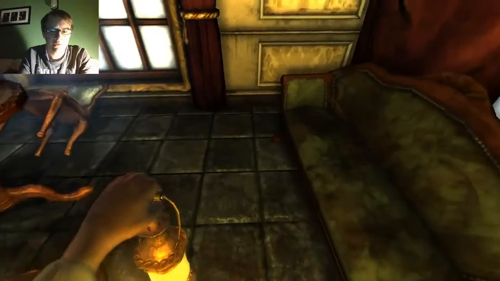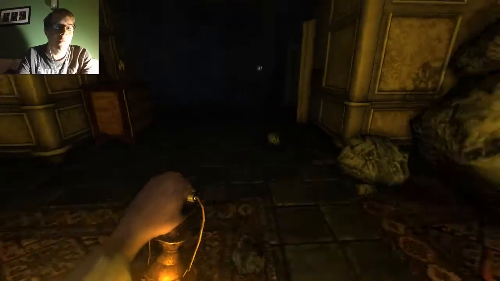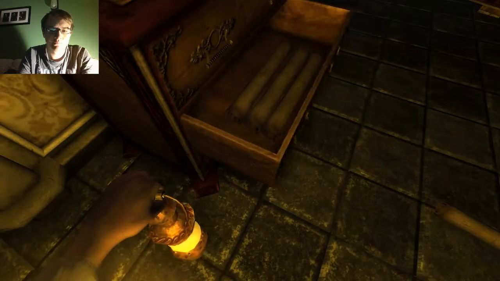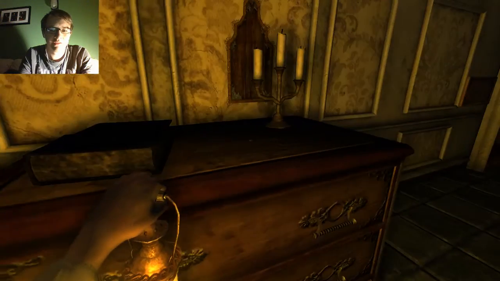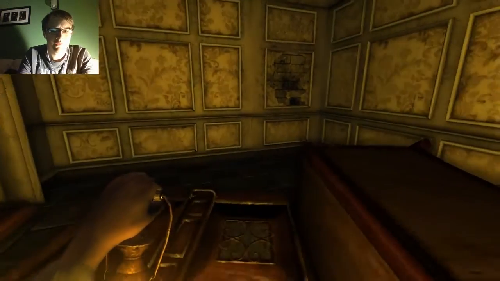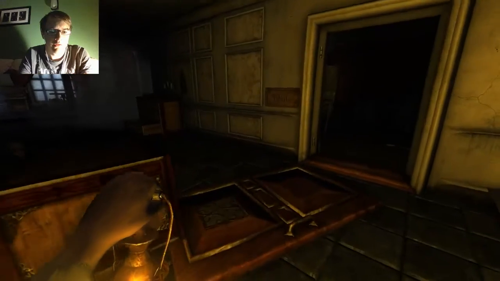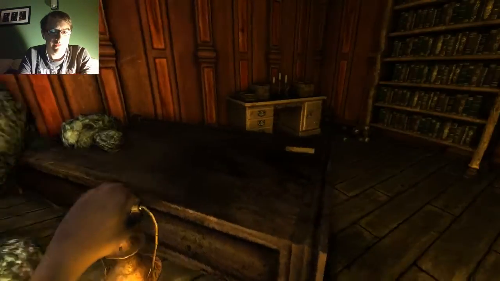Good, I picked up some oil. Come on, I don't need these. I need candles. I'm running out of fuel. Floor plans. Okay. What's that? That was not good. Maps. So I guess I'm underground then right now.